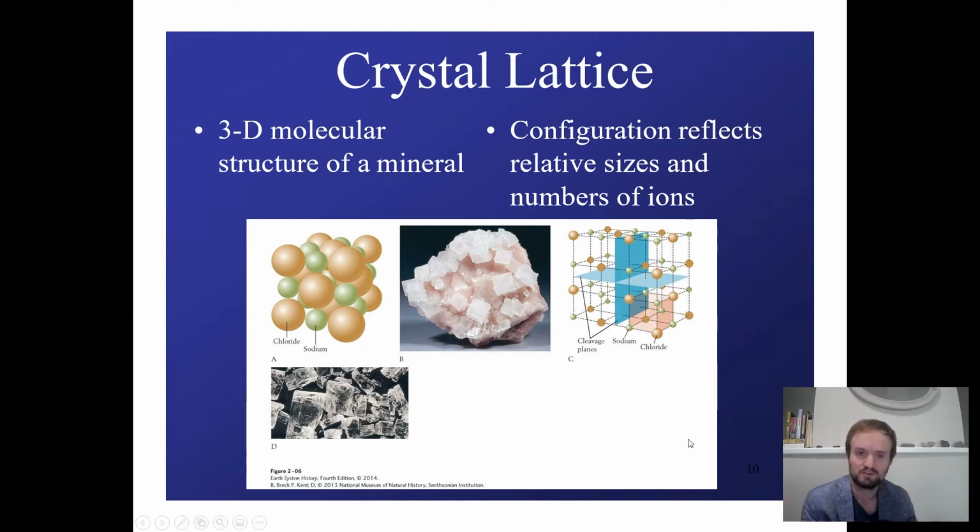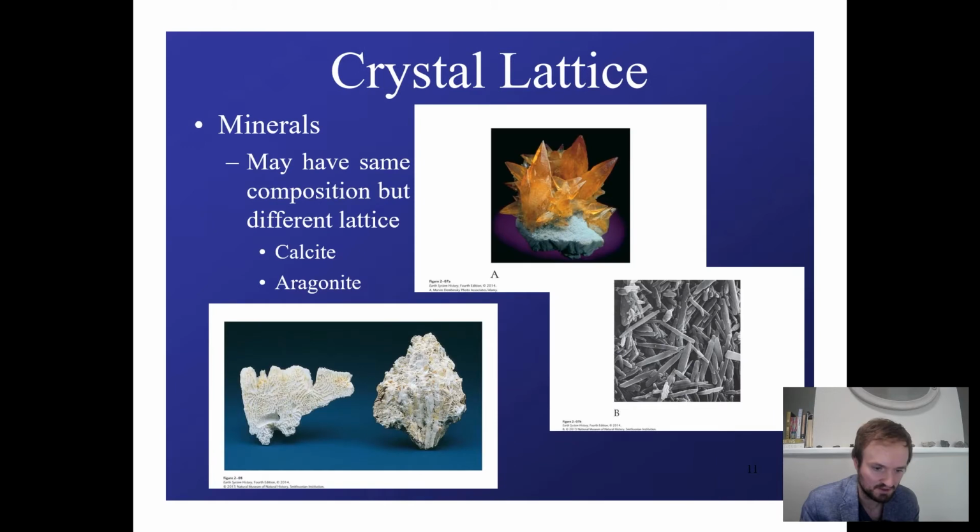So remember, crystal lattice is all the way down to an atomic scale. For instance, some minerals may have the same chemical composition but appear very different. Just like the diamond and graphite example, you also have things like calcite, aragonite, limestone. Okay, so these are all the same chemistry. They all are calcium carbonate, but they have very different mineral structures because of the way that they formed on the Earth.